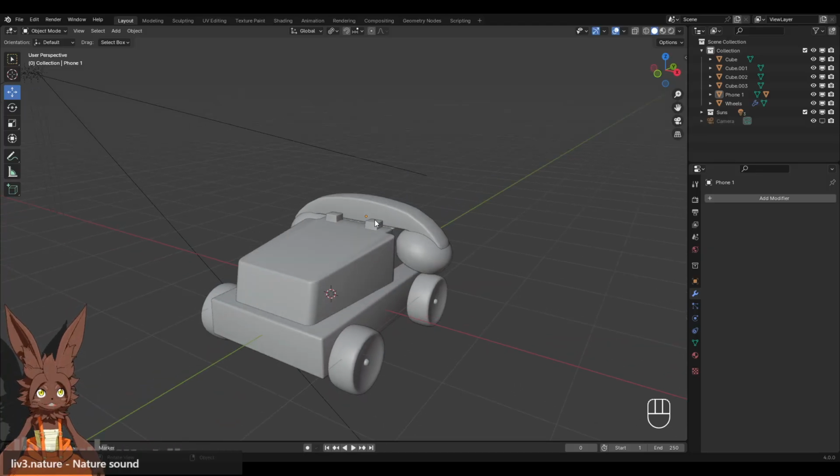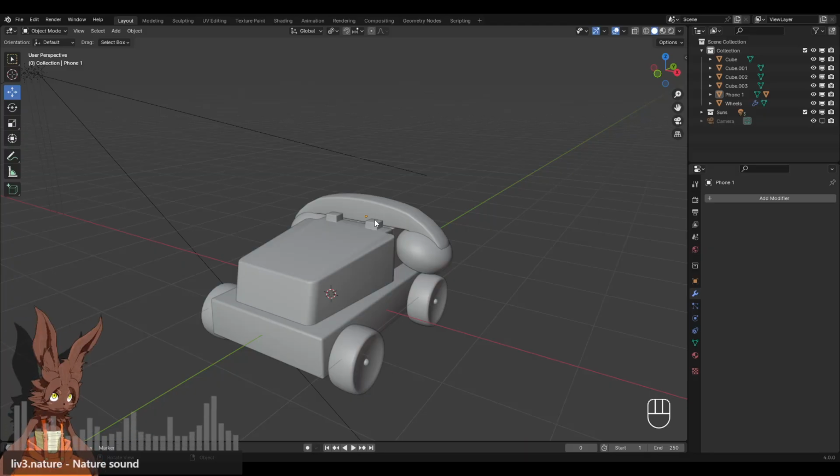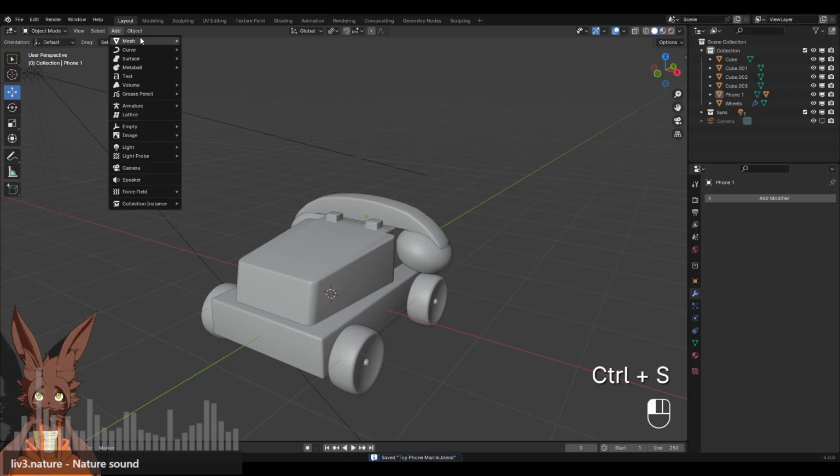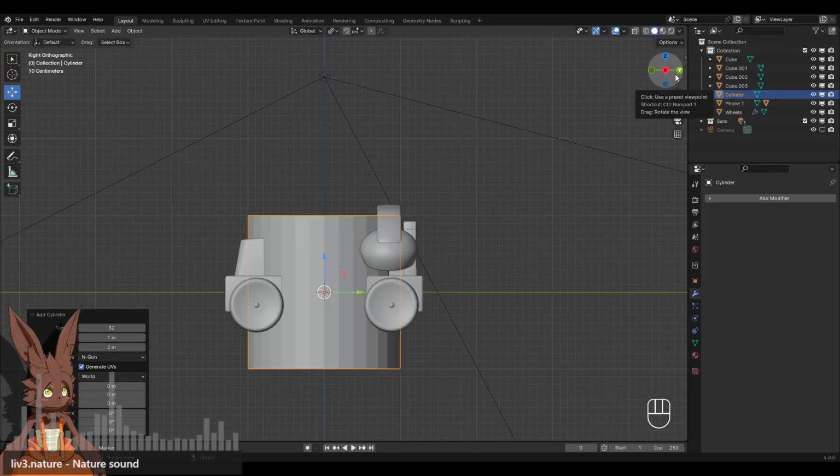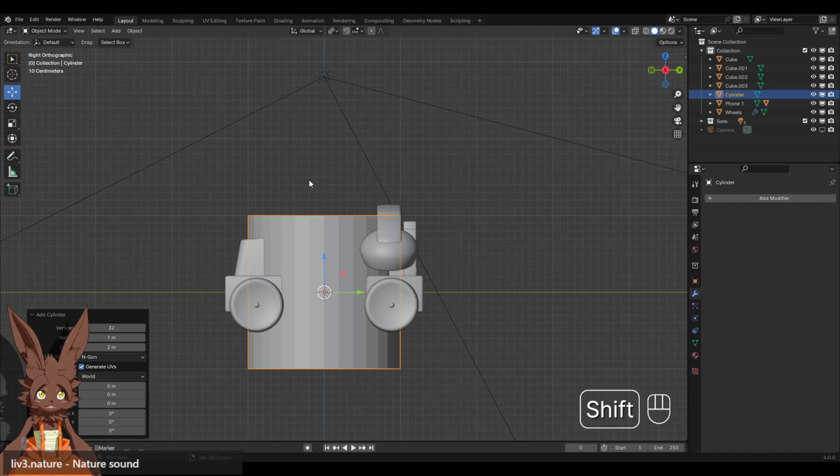Then we need the rotary on top. Still, which isn't that difficult. And the eyeballs. And the rotary has 10 circles to it.